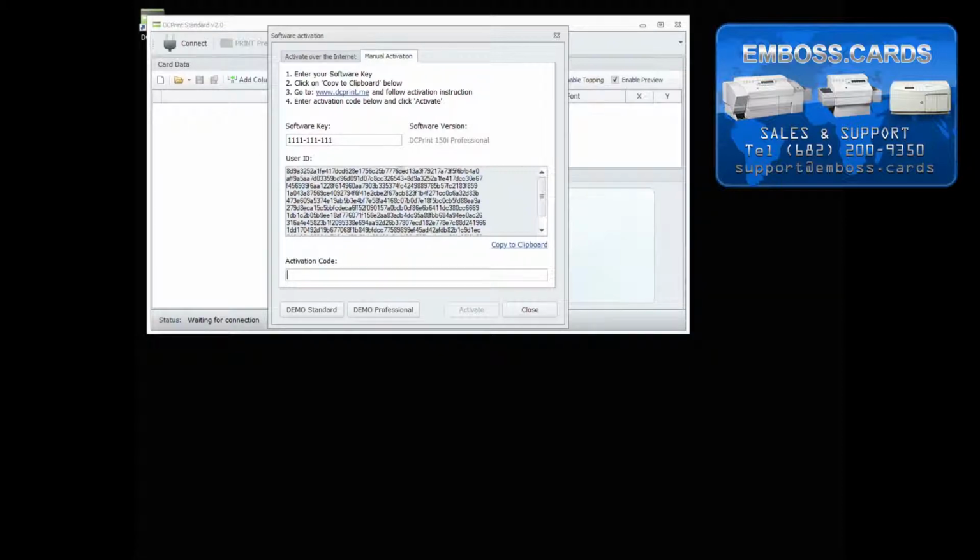They will take this code and evaluate to make sure that the system that you are attempting to activate it on now matches the original system that you activated it on. And if they match, then they generally will give you a free courtesy activation and send back a manual activation code. It's going to be different than the software key. It's going to be a long, 16 or 20 digit code here that they'll provide that will provide you a one-time activation.